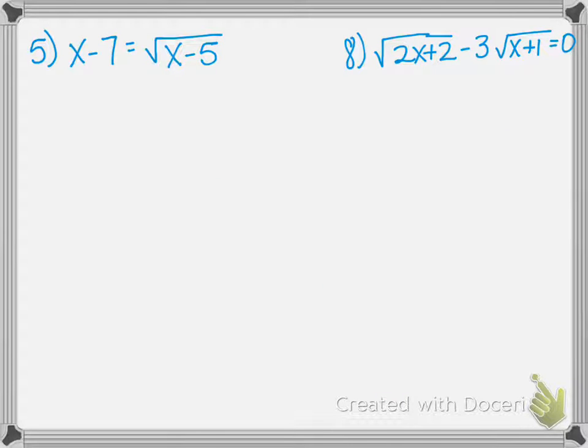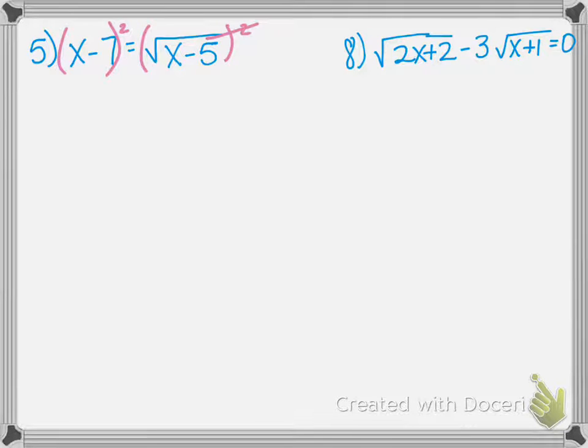Number 5 is very similar to number 1, but in this particular case, instead of having just 1 term on a side of the equal sign, we actually have 2 terms. And so we have to make sure that while we do this problem, we FOIL correctly. Some of you guys make mistakes foiling, so I just want to make sure that we are extra careful when this happens. So we have x minus 7 squared, which is because we have the square root of x minus 5. We have to get rid of that.